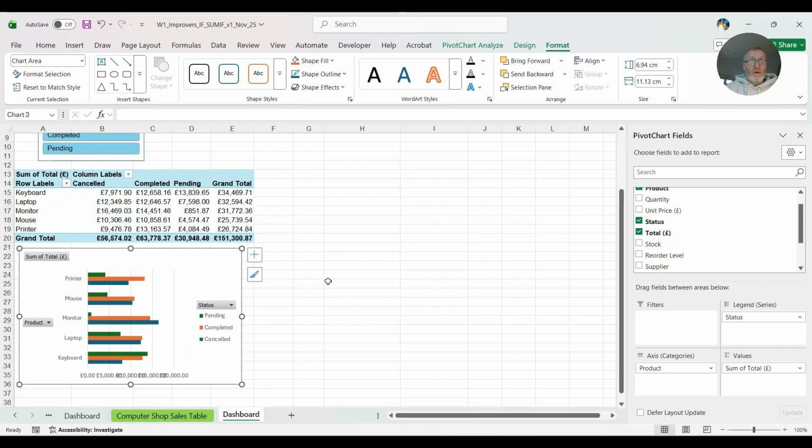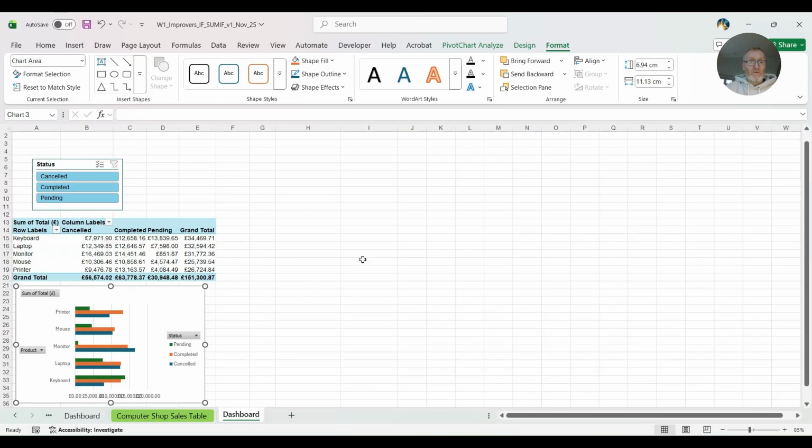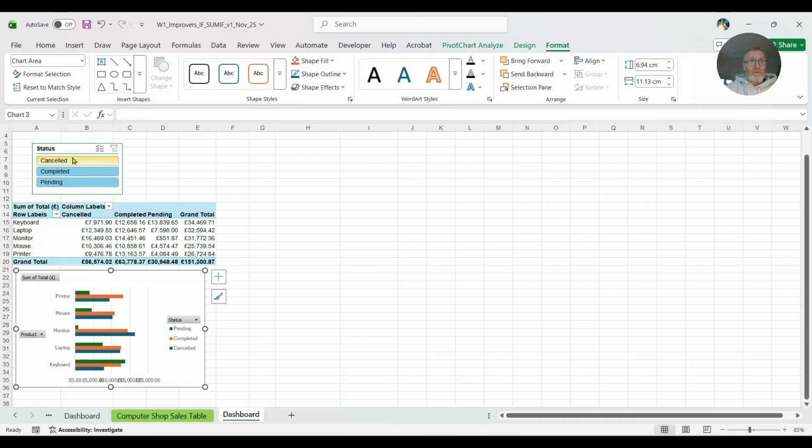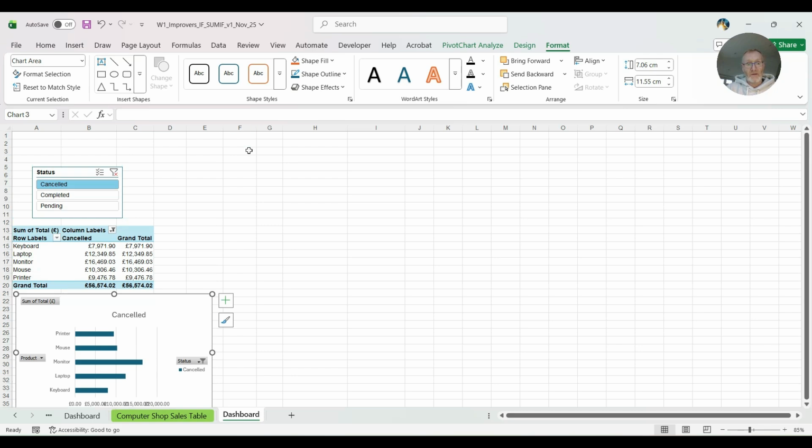Sum of the total. And the good thing about this is if I now alter any of these, this chart will automatically update. And I just do that, and we can see that it gives us that instant thing that's there. So hopefully we can play around a little bit more with that. We can make the dashboard a little bit better.